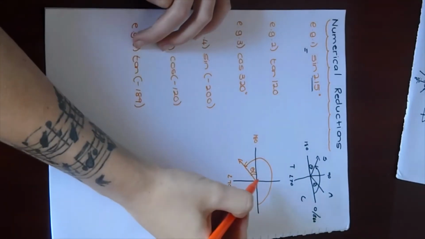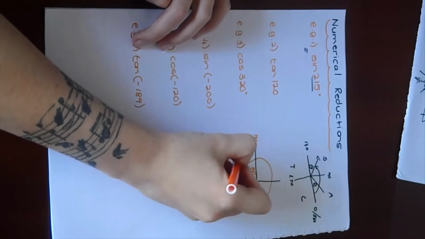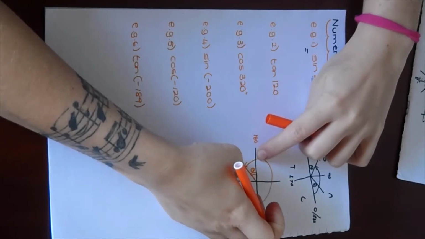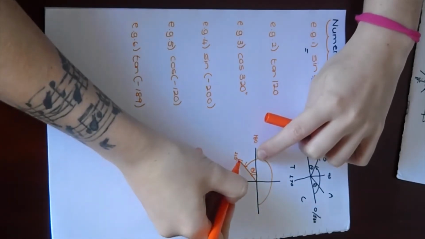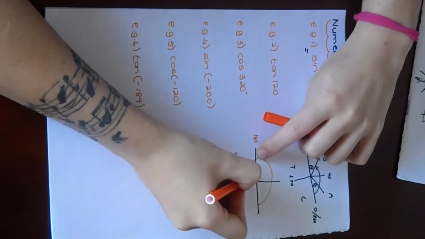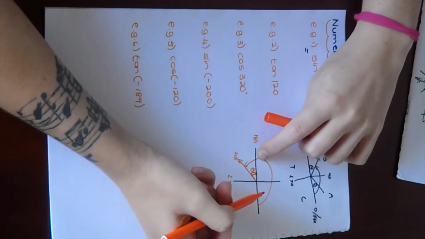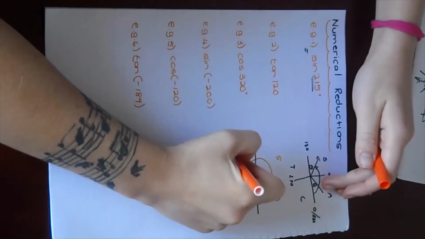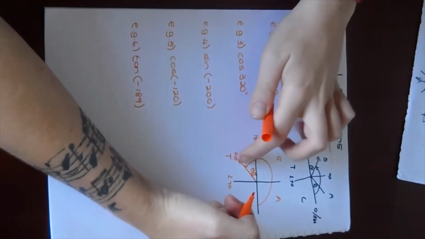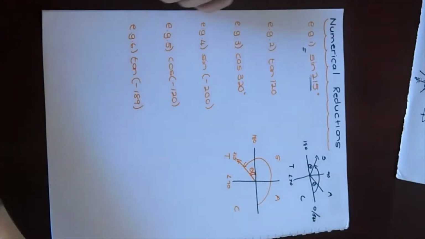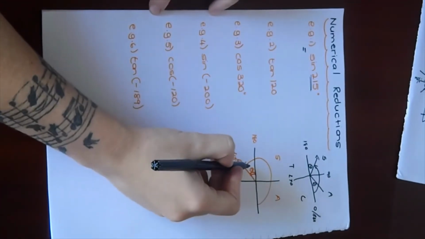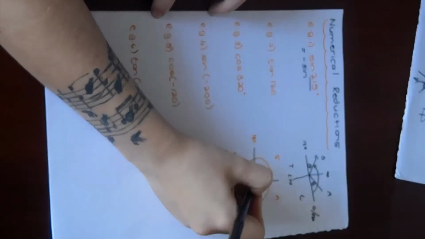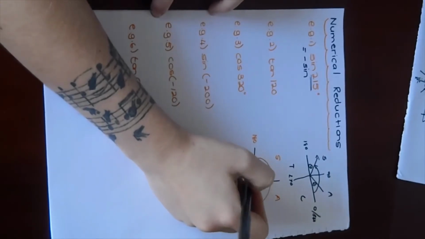So if I'm trying to get from 215, let's say this is 215, and I'm interested in the gap between 215 and 180, all I'm going to do is say 215 minus 180 to get this angle over here. But importantly, before you do that, you need to establish whether sine is positive or negative in this quadrant. So this is tan's quadrant, so sine will be negative. So it becomes negative sine of whatever this little angle is between the line and the x-axis.